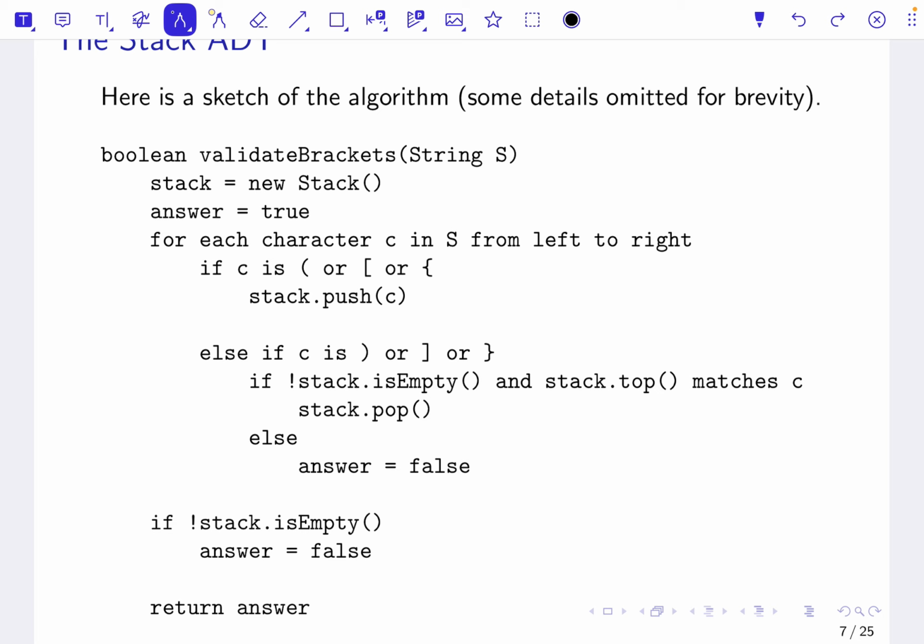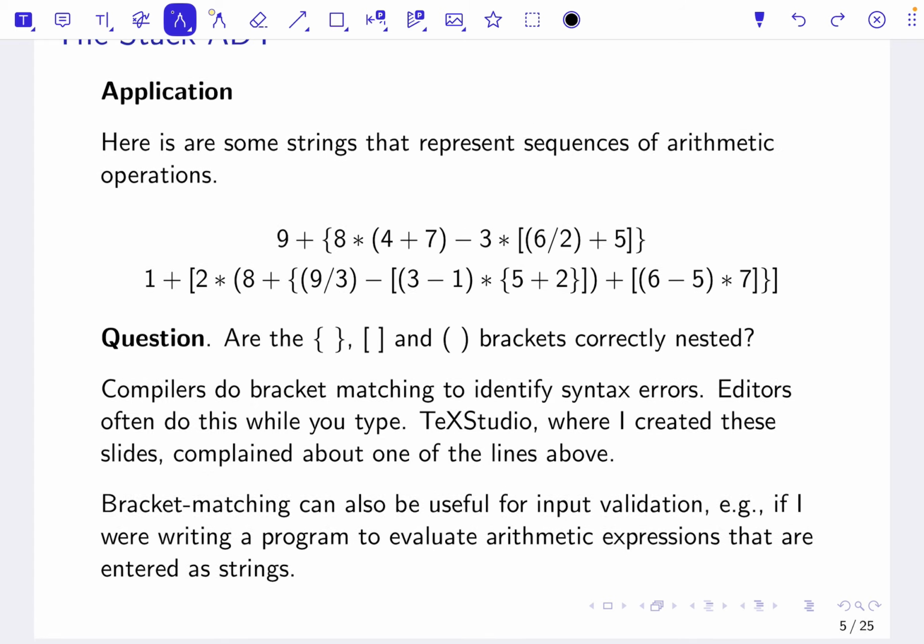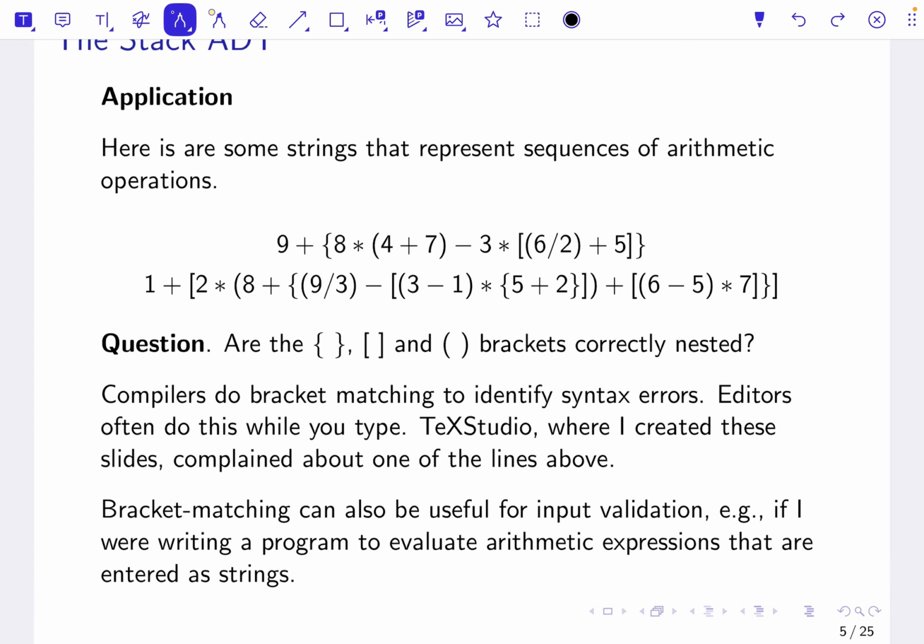So even though this particular algorithm, this particular application isn't important, it still might be a useful study tool. If you're not certain that you understand how stacks and their operations work, do some bracket matching.